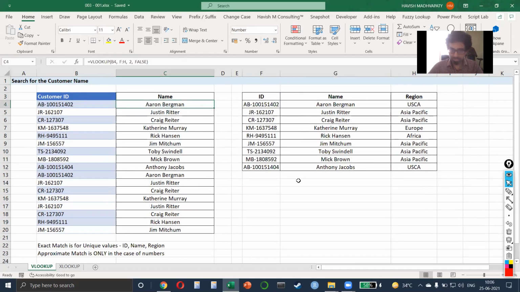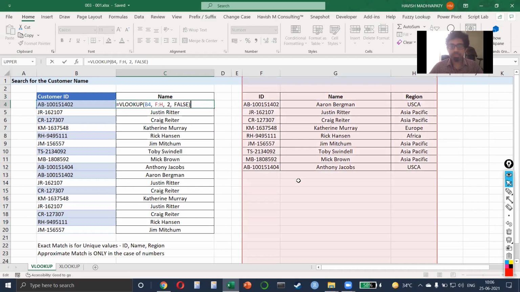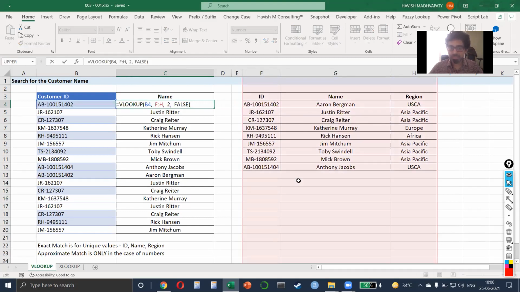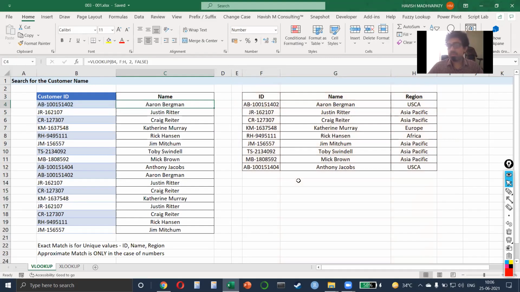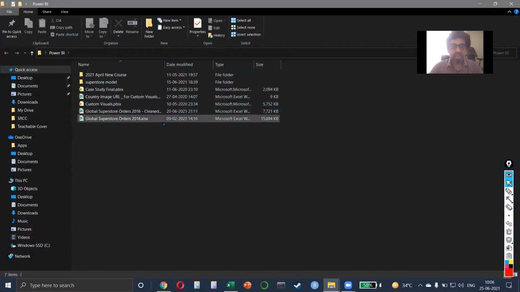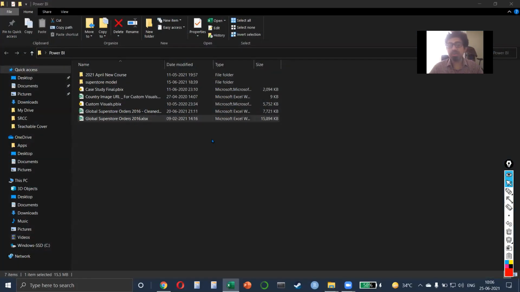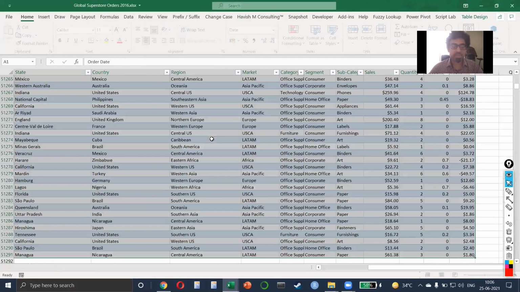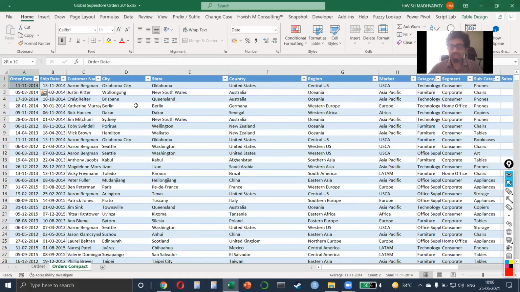So, Havish, can you please go with a bigger data so that we can understand easily, because it's a very small data and simple VLOOKUP formula. Bigger data does not mean that the VLOOKUP will become different. The VLOOKUP will still remain the same. I will do it. I don't mind doing it. Just give me a moment. The reason I took a small data is only because it is easier for us to understand what is happening. Anyway, you asked me, so I'll show you. Just give me a moment.